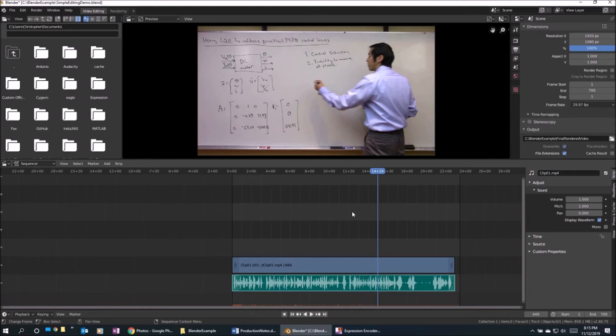And notice there's two numbers in front and behind of the strip. So that's the beginning and ending frame number. So you see that the previous clip 01 ends at frame number 334. So I want this one to start at 335. So I'm going to move this to the side until, there we go. And if I click, that will basically place the strip appropriately. Now notice it didn't move the audio clip. So I probably should have grouped them together and done them at the same time.